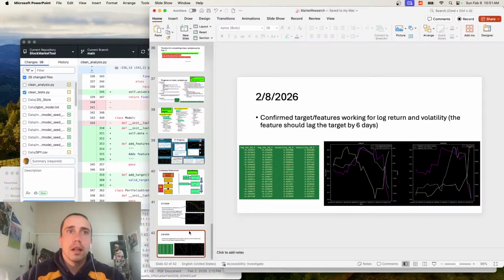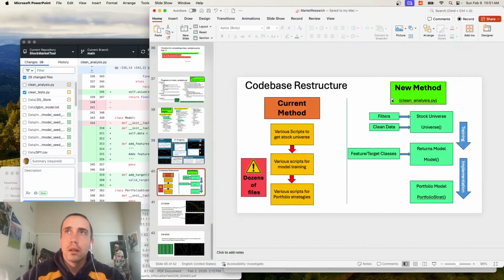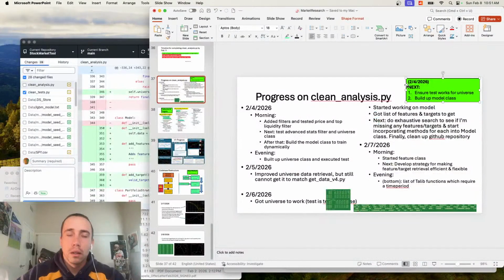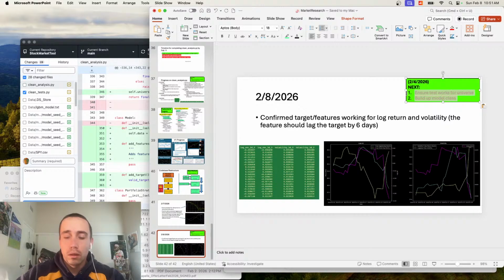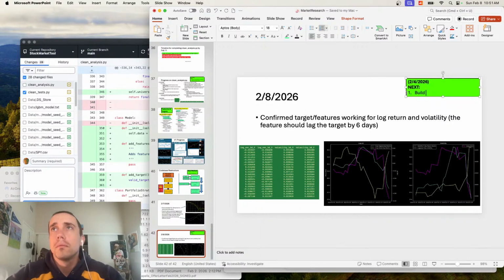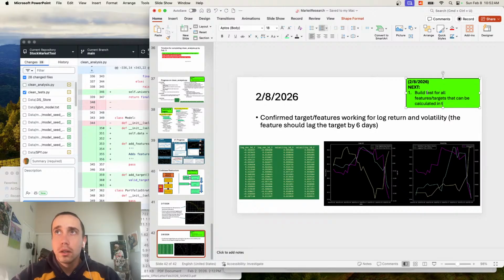So now since this class is working, I need to say next, I'm going to build tests for all functions, for all features and targets that can be calculated in TALib.